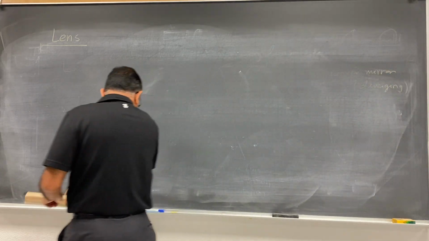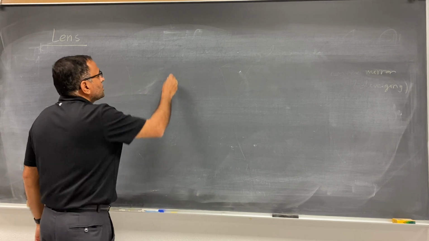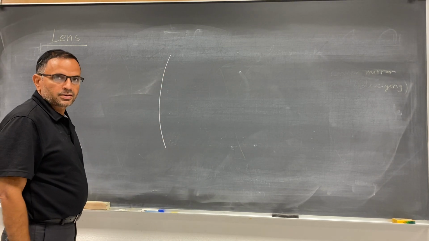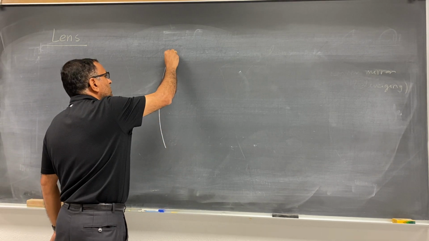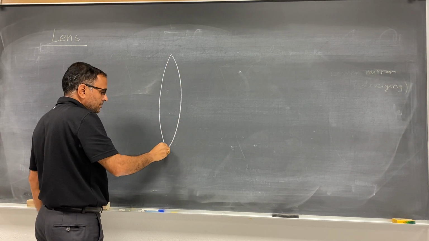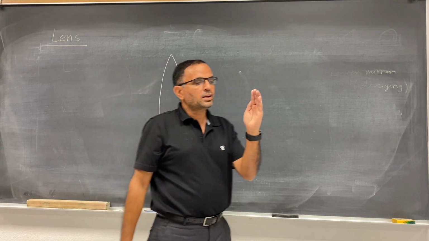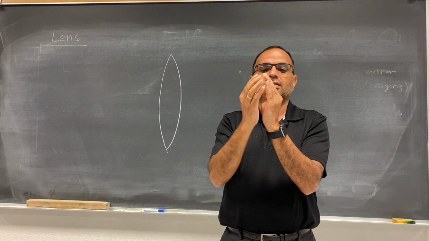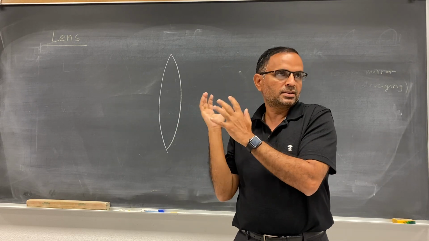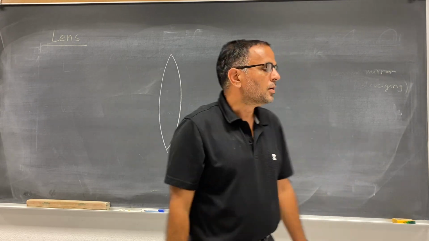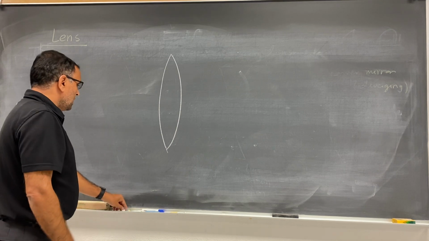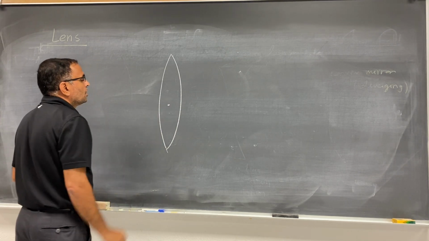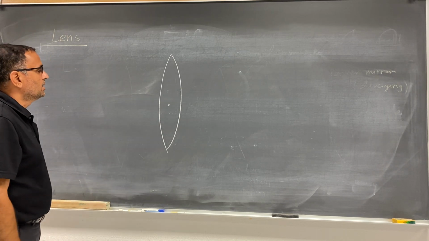And let me talk about the convex lens. So this is one surface of the lens and another surface you combine like this. So you have one curved surface, another curved surface, you combine like this, then it looks thick in the middle, that makes a convex lens. And there is the center of the lens, you can call it the optical center or pole of the lens.